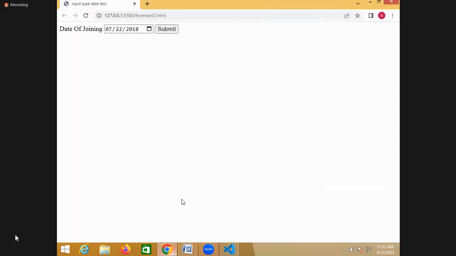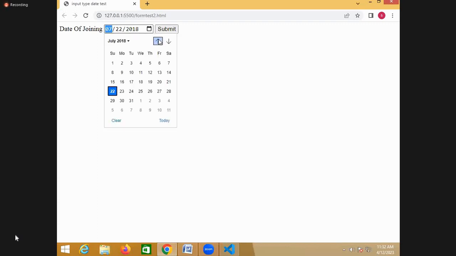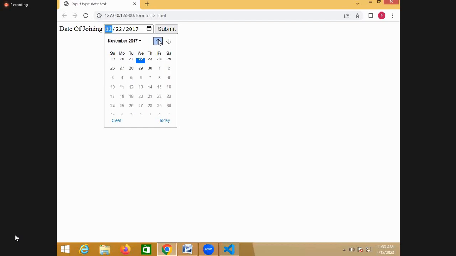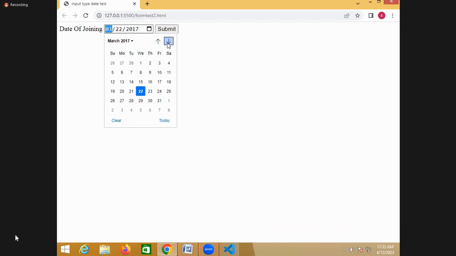So once you refresh this, this is a default value, which is a month, date, and year. From this, can you select any date? Yes. From this you can select any year, any month.